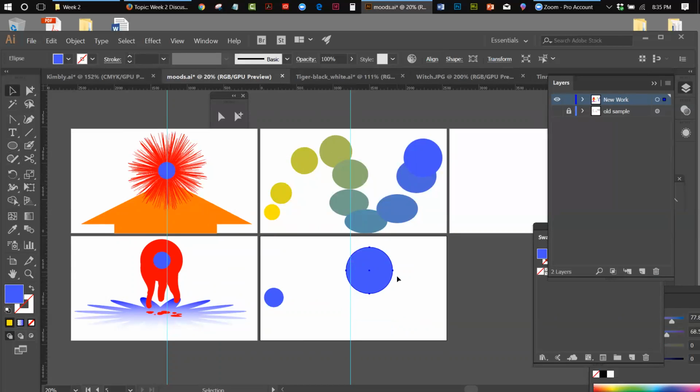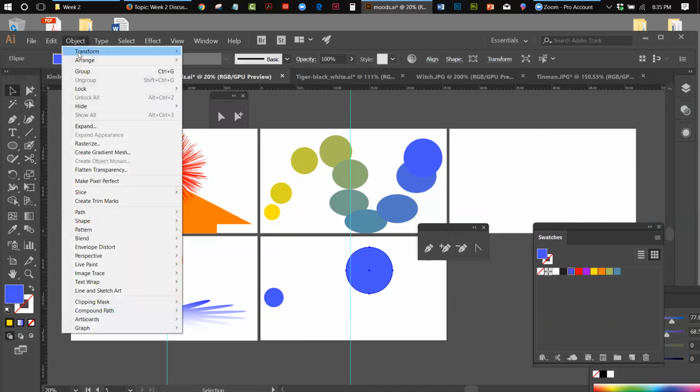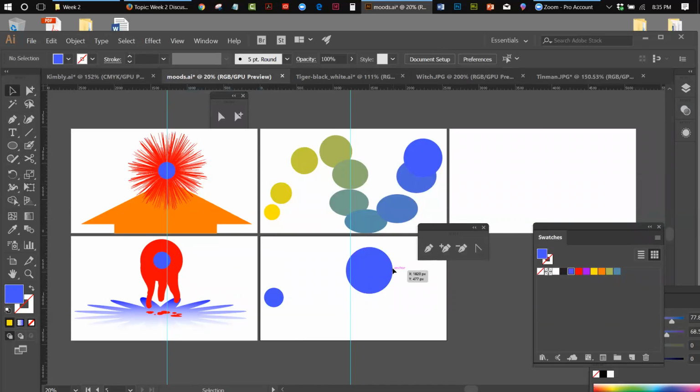Okay, now what you want to do is create the bottom of the heart. So again, take your pen tool, and you come over here. First of all, go Object, Lock, Selection. The reason I'm locking the selection is so I can't interfere with it. Get my pen tool, come over here, and very carefully place my point right about there.